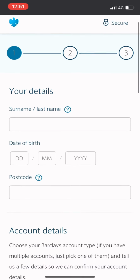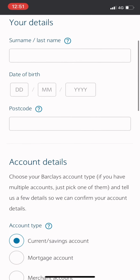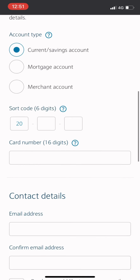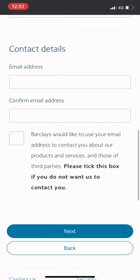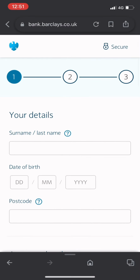Click that. The first step will require your details like surname, birth date, and postcode, and the second step will require account details like current account, mortgage account, merchant account, and so on. Fill in the information asked above, and after doing that, you need to click continue.